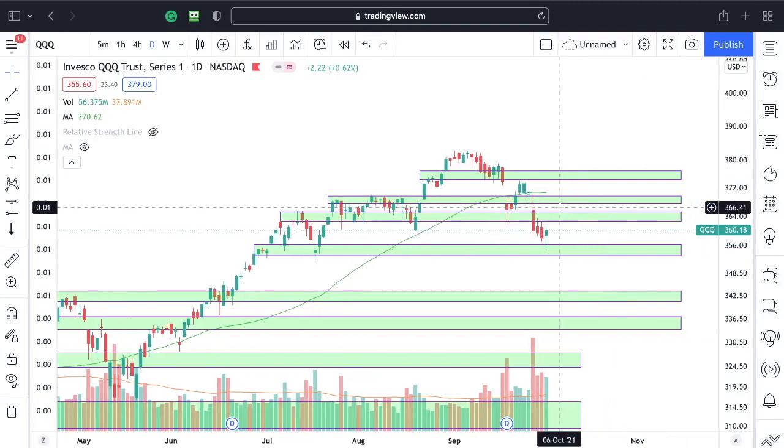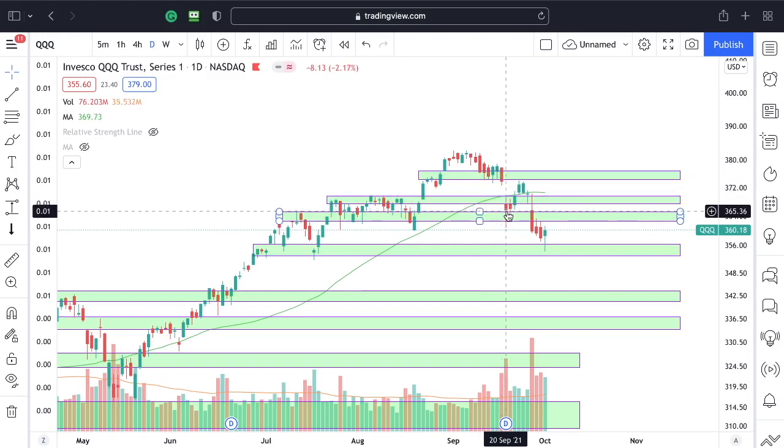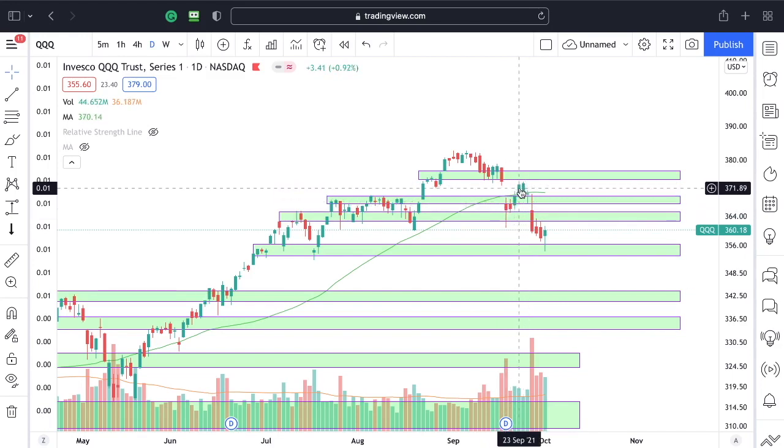So this is the price chart for the Nasdaq. Similar to the other two indexes, we see that prices for the Nasdaq have also broken below the 50-day moving average over here. And after prices broke below the 50-day moving average, the Nasdaq actually managed to rally above the 50-day moving average over here. But we can see that this rally was short-lived, as after that prices declined again back below the 50-day moving average.